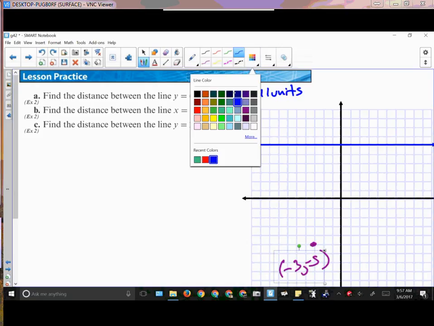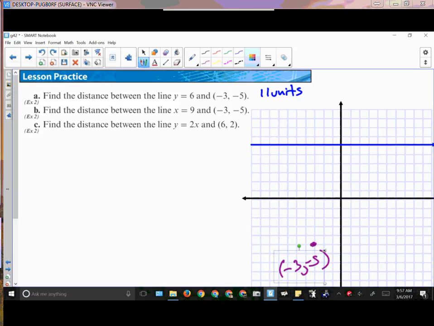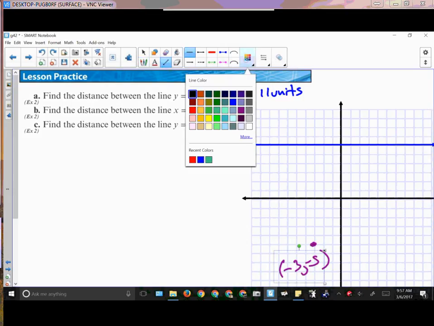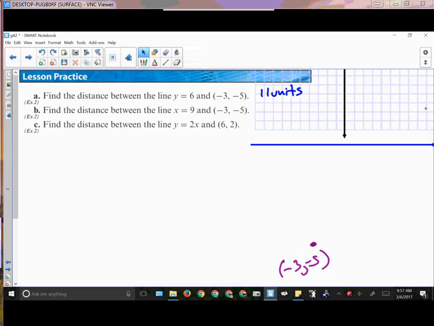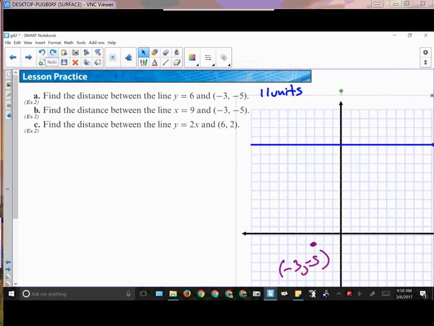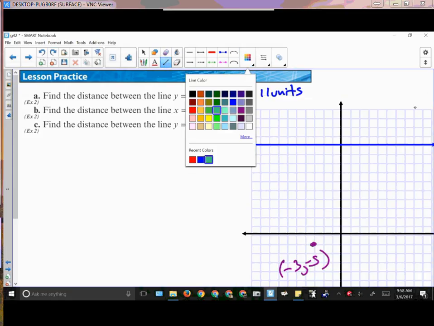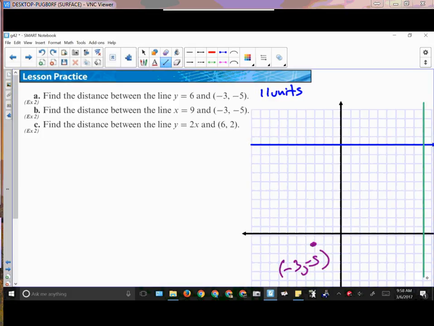So let's see. I got an x now that is supposed to be at what? X is at 9, so x is at 9 is going to be sitting up over here. That is not what I wanted it to do. Oh, I don't like that when it does that. Let's try that again. That was real helpful. Occasionally this stuff actually does work. There we go. So I got the line sitting over there this time.